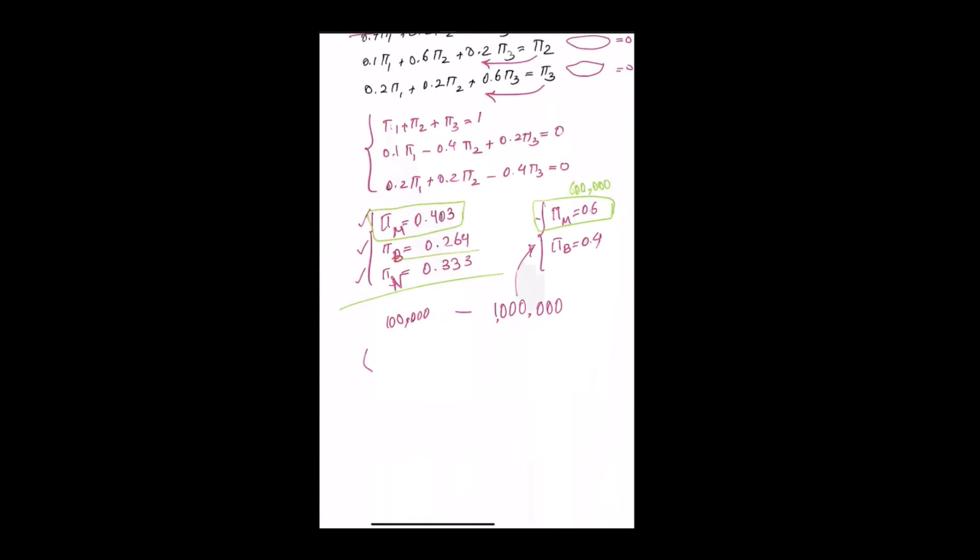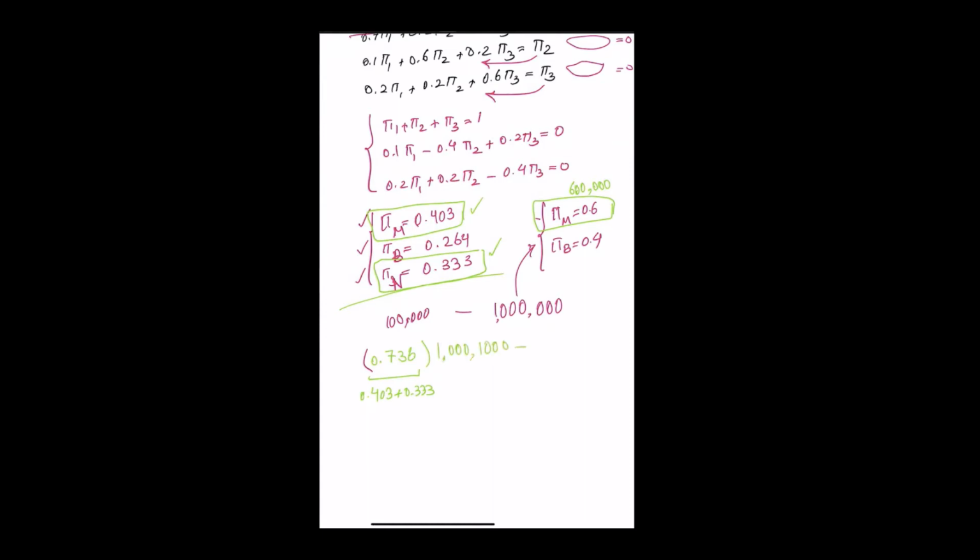For the owner of restaurant M, the new market share is whatever restaurant M has plus whatever this new restaurant N is going to have. So the new market share is 0.736, that's 0.403 plus 0.333. I added the market share for restaurant M and N. This percent of that $1 million is the money the restaurant M owner is going to get.